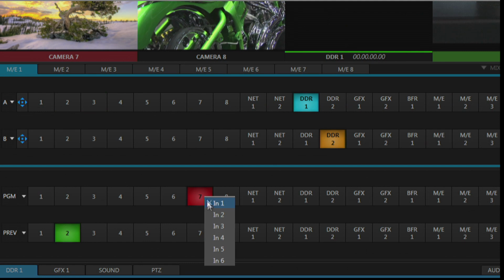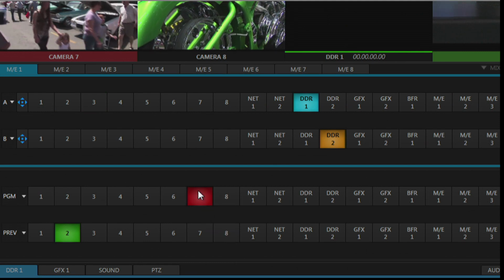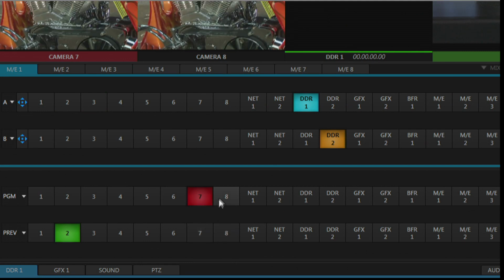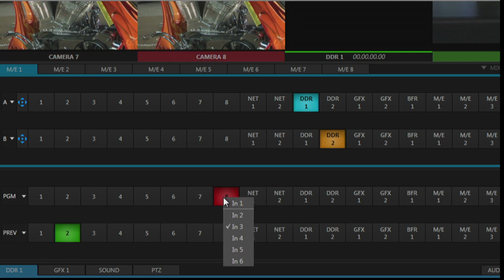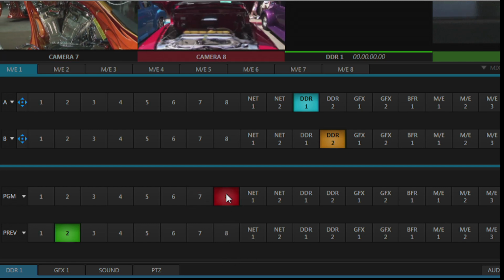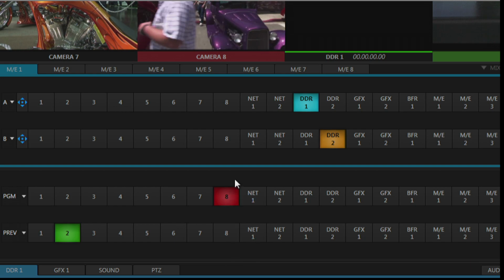Looking in the upper right of the window, you can see switches are happening. And let's verify for input 8 as well. So looking at input 8, all the sources are there. You can see it's very easy to edit a couple documents, change a few settings in order to get the protocols set for your Ensemble Designs router and TriCaster to talk. Now you've got a lot more sources available to use in a production with your TriCaster.